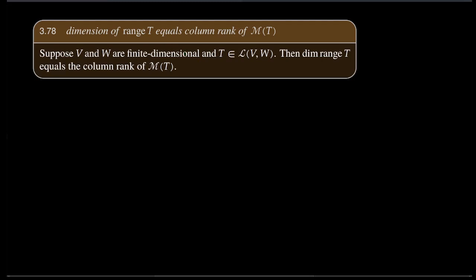So here's the idea. If W and V are finite dimensional vector spaces and T is a linear map between them, then the dimension of its range is the column rank of the matrix of T. Equivalently, the row rank of its matrix, that is, its rank, this one quantity. You can omit the word column because column rank equals row rank, and we just define the rank to be this number, whichever one you decided to take. Okay, so here's the idea of it.